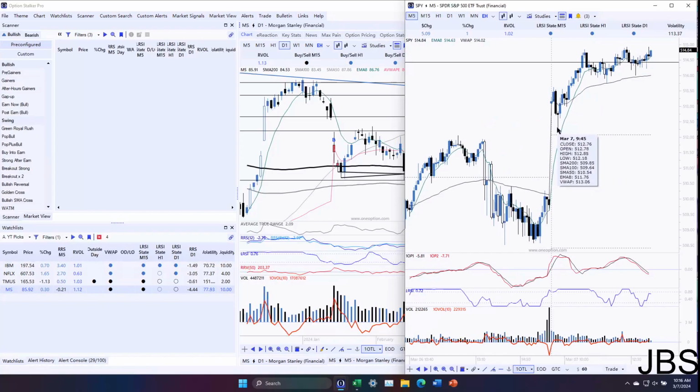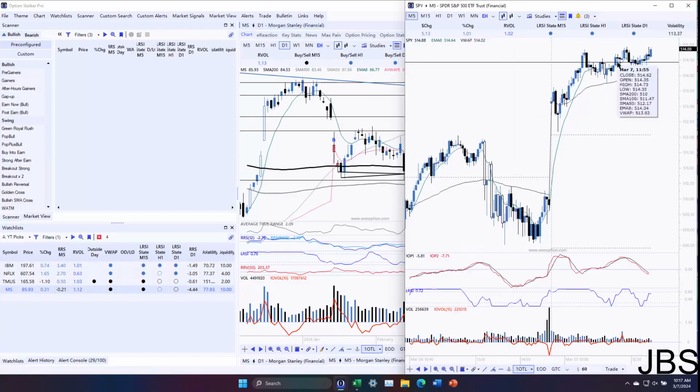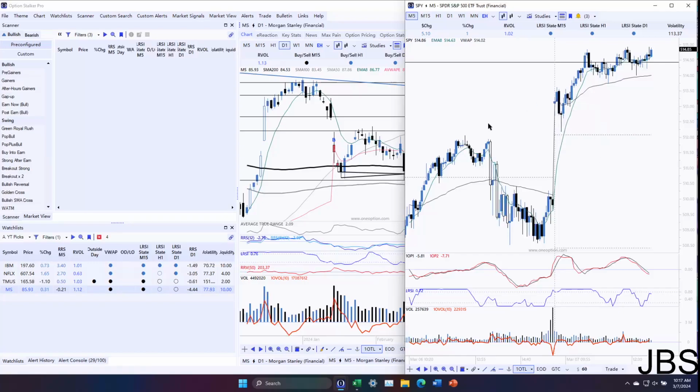Today we had a gap up, we tested the downside and we started to inch higher, okay? That's important because we didn't fill in the gap immediately and we saw some nice steady buying to make a new high of the day and challenge the all-time high. Now, here we're starting to get a lot of mixed candles in the market. We're trying to make a new high, come back, try to make a new high, come back. But we are getting some higher lows and we're holding VWAP. So we know that buyers are still in control of the move and they're not able to get it on the first few attempts, but they are able to get it on the next few attempts.